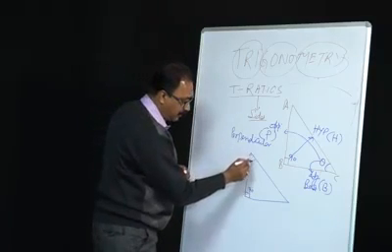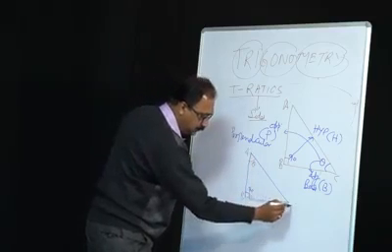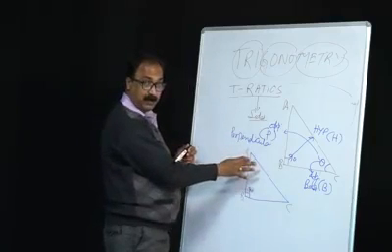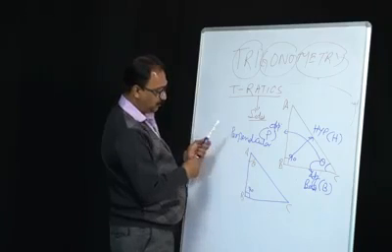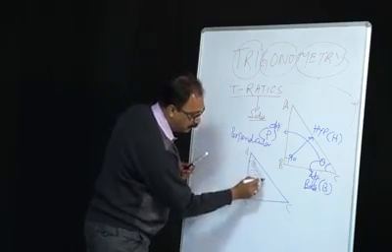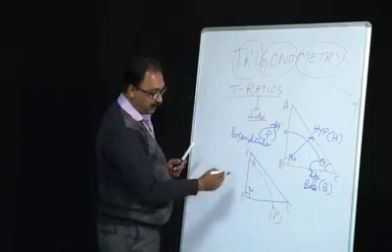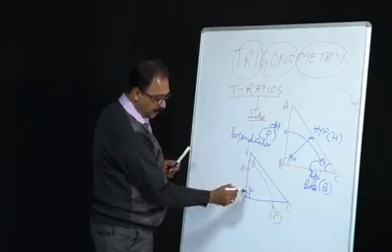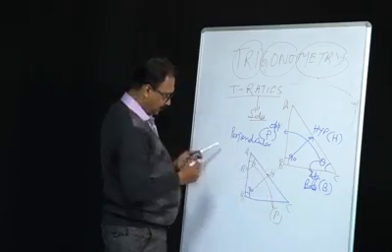Now your acute angle position is changed. We make the acute angle here theta. The angle A becomes theta, B is 90, C is another acute angle. So if I consider this as our acute angle in the right triangle, then the side opposite to the acute angle we call perpendicular. The adjacent side of this acute angle is base. And the side opposite to 90 degree is hypotenuse.